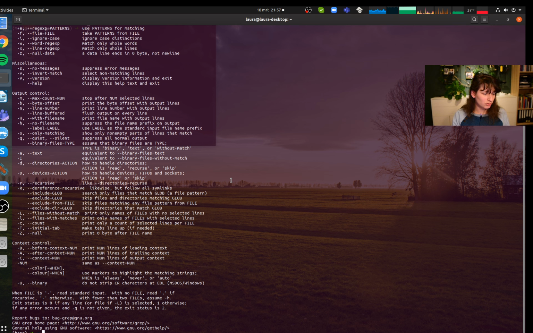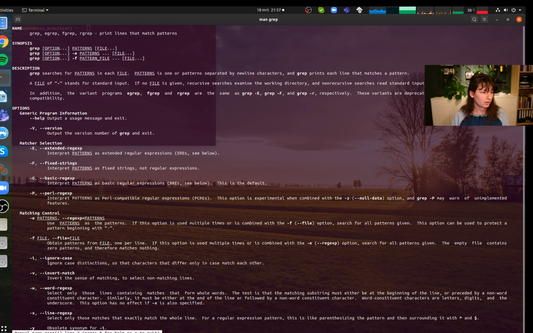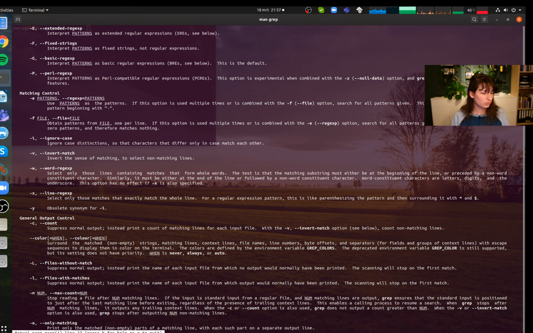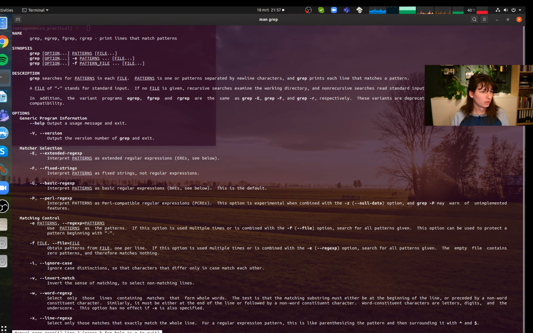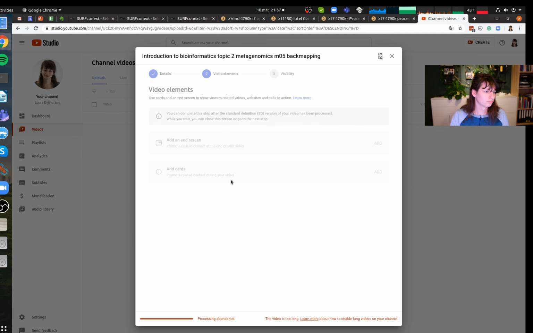So there's always also the manual pages. So man, for manual, grep. And there we have kind of the same. Sometimes it's a bit extended, sometimes it's not. A manual page, you can scroll through it with your arrows. So if you're ever in a bioinformatics internship on a Linux computer, be sure to check that out.